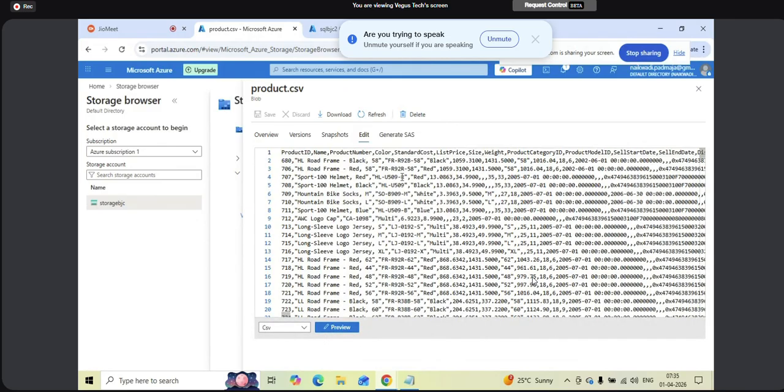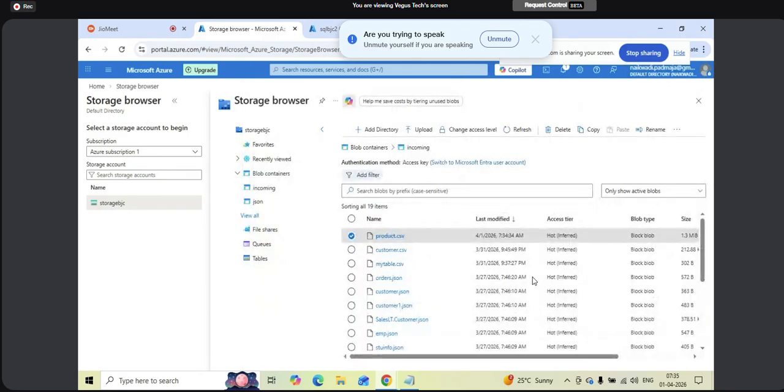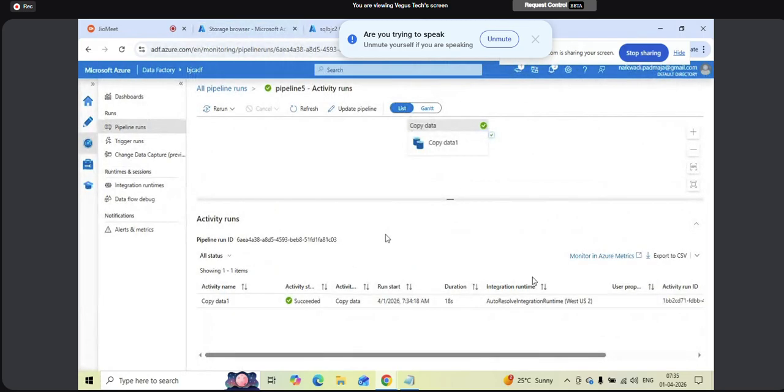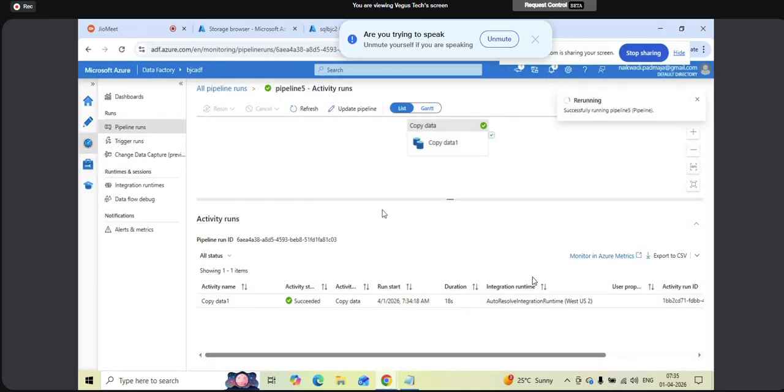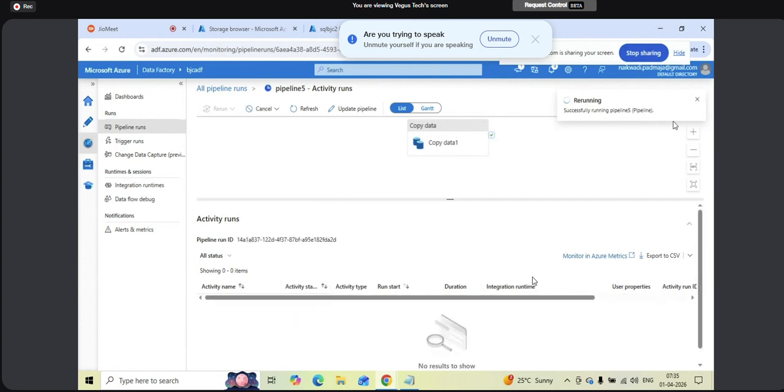Now I'm not going to change any of the table name, but I will rerun it. Rerun entire data pipeline. Okay. Parameters. Rerun with the same value, right?